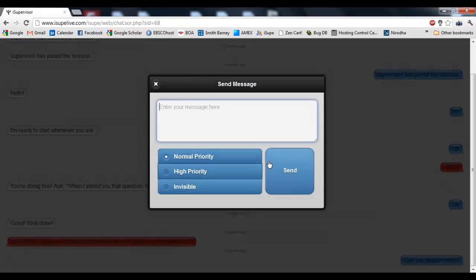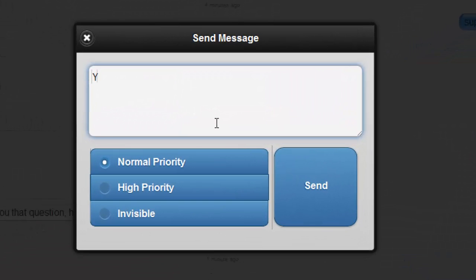And the supervisee has indicated that they'd like some clarification, so we'll provide some clarification. You'll notice here that we'll code the client's name. We won't use their actual name, or any identifying information. That's very important.